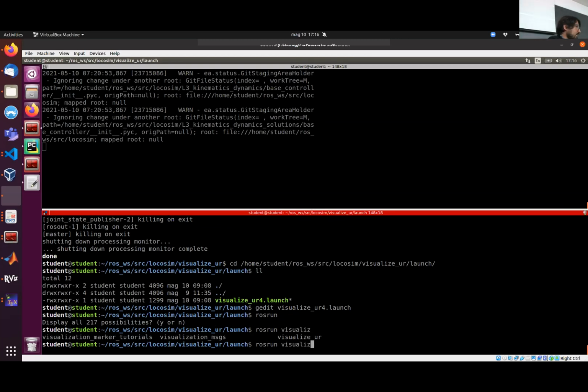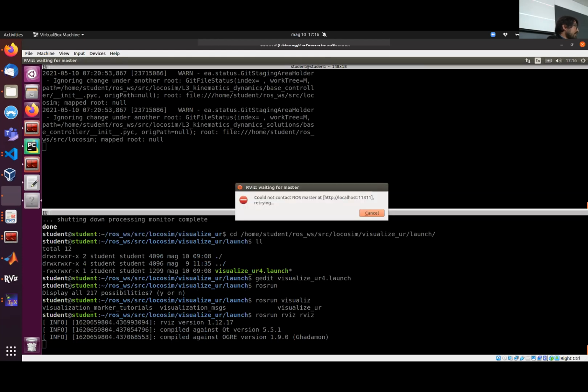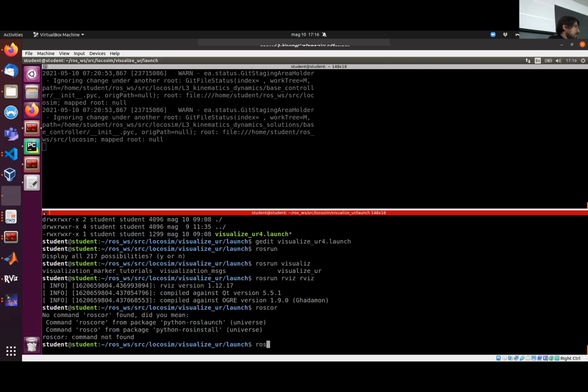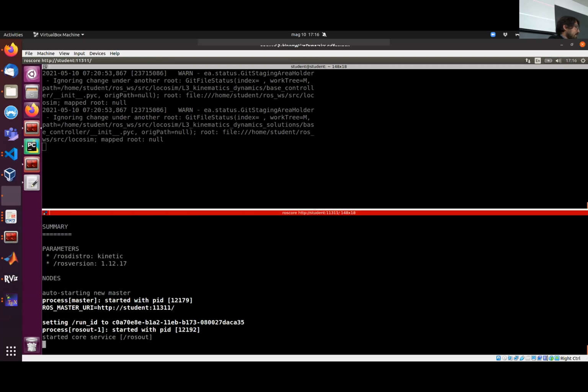Let's see if I can have this. So this is a node. Now, I think I can launch Rviz. So there's a node for Rviz, and then you can launch it by just typing this in the terminal. Although, if you launch it, I haven't launched the ROS core, so let me try something. The ROS master. Well, let's see if it works.